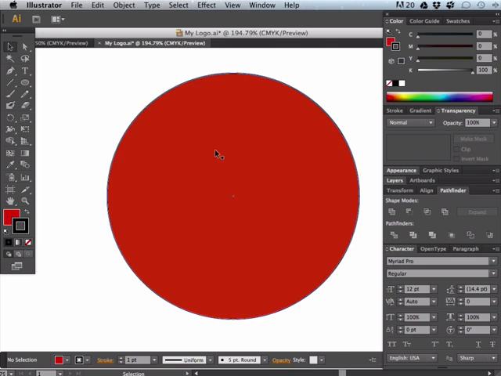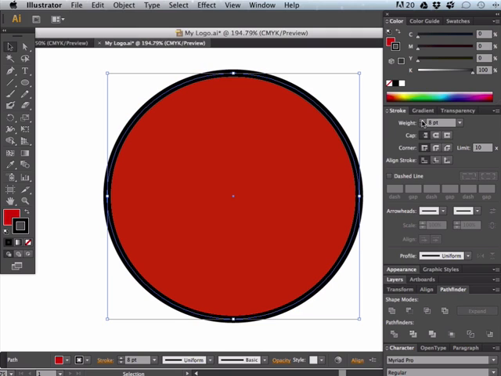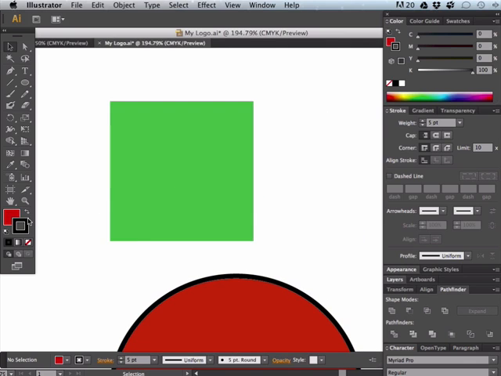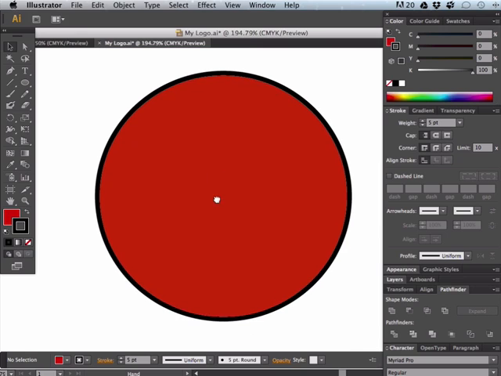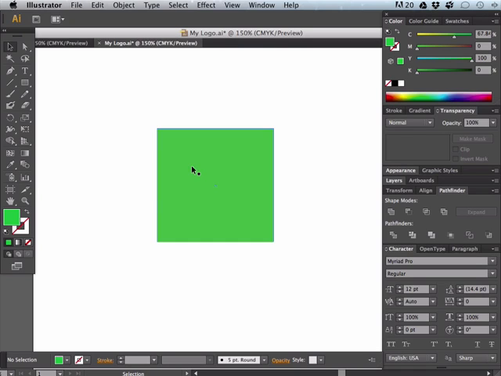So I'm going to select that object again and then go up to stroke, and it gives me the weight here, so I can add thickness to that and take that off as well. And that is adding colour and adding shapes in Illustrator. So now we've got a handle of creating shapes and changing their colour, we can start to look at the different things we can do with these objects.